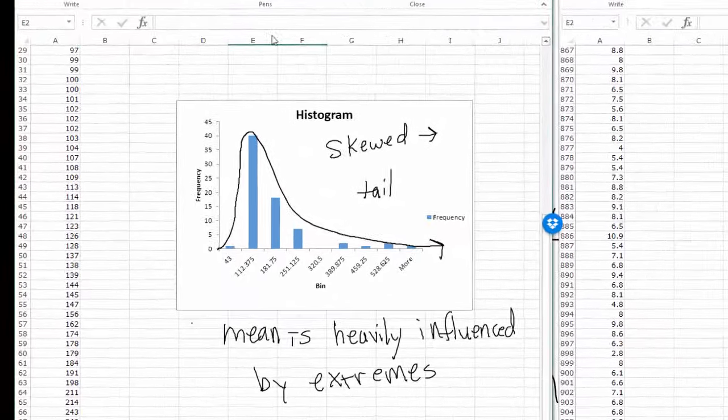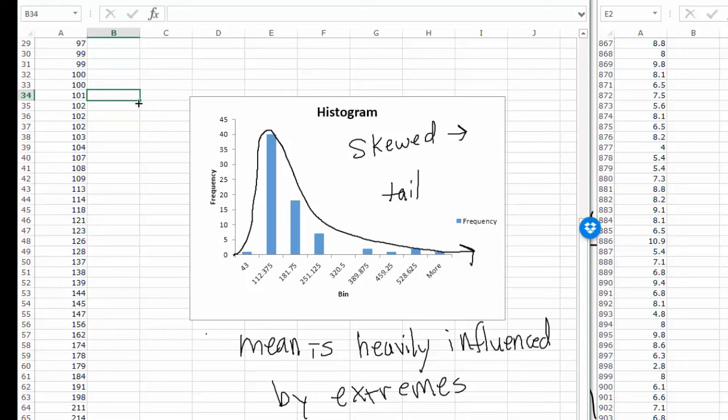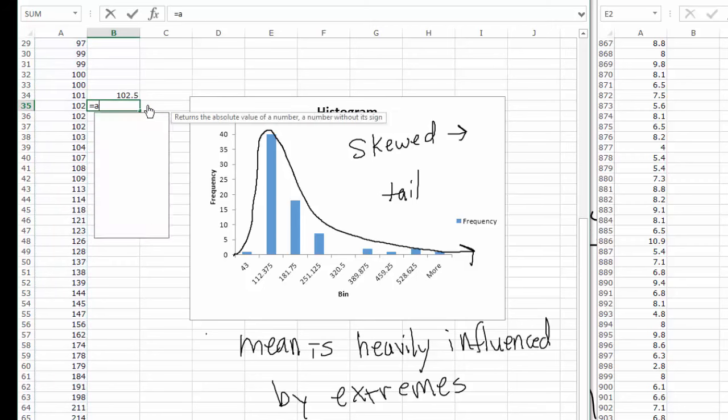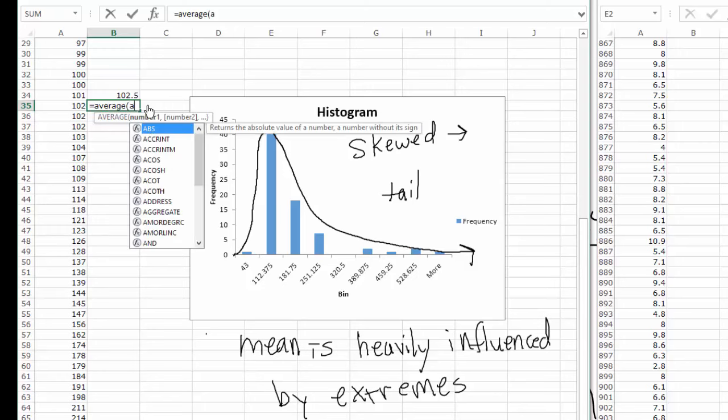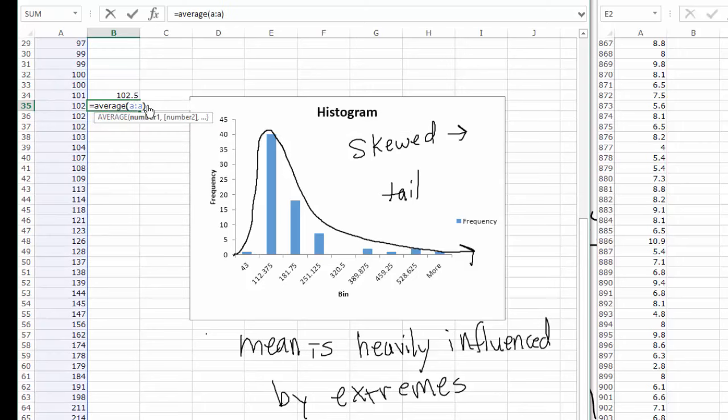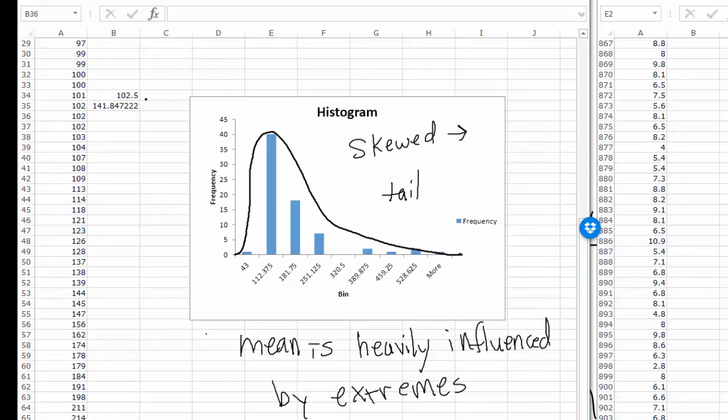So I'm going to stop inking over here, and just right here I'm going to say I want to know what the median, and there's the median in Excel. So I'm going to hit tab to do that. I want the median of all the numbers in column A, and I want the average of all the numbers in column A. All right, so here's the median, 102.